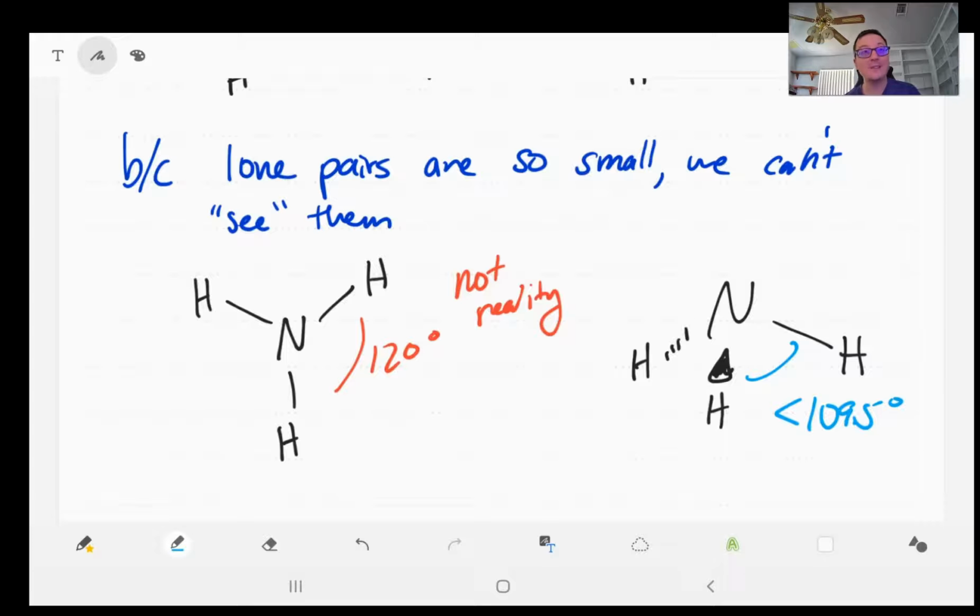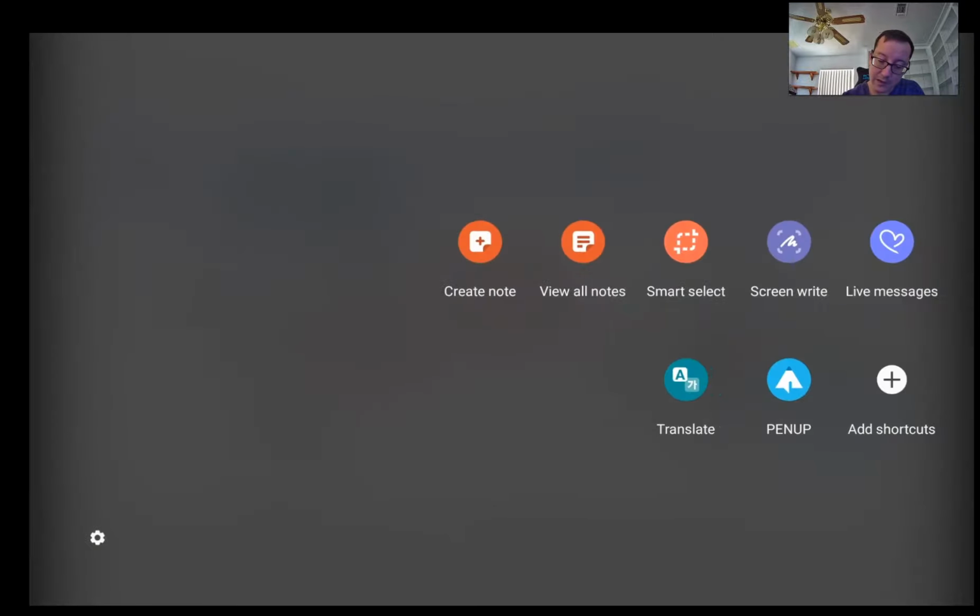Because even though we can't see that lone pair, we still feel its presence, its influence. The lone pair still dictates to us the bond angles. So it's still tetrahedral if we count everything, but molecular shape is going to be different. Because if we look at this, this is not a tetrahedral substance. We don't have another hydrogen or something up there. So we have to have a different name for it.